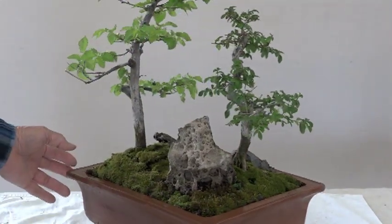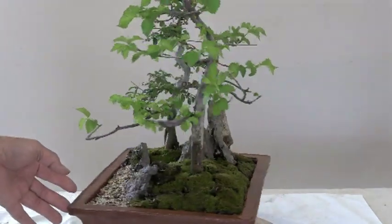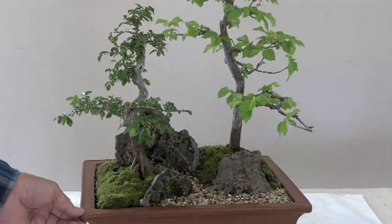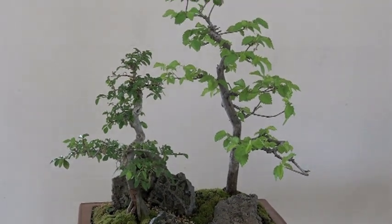Hopefully he'll like it. Actually, he'll probably really love it. He said he's going to come next week, but I'm going to send him a picture. And I wouldn't be surprised if he came running just so that he could take it home. But anyway, this is Big Mike's project.